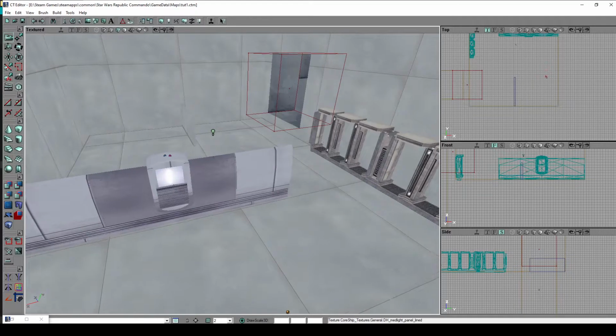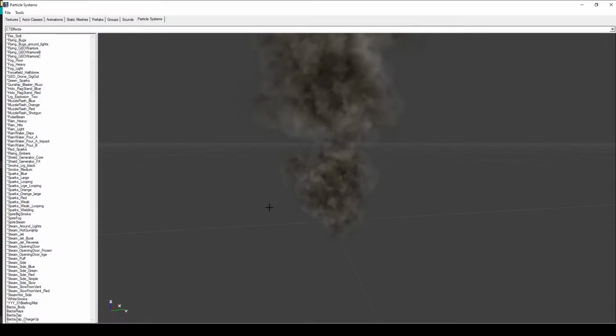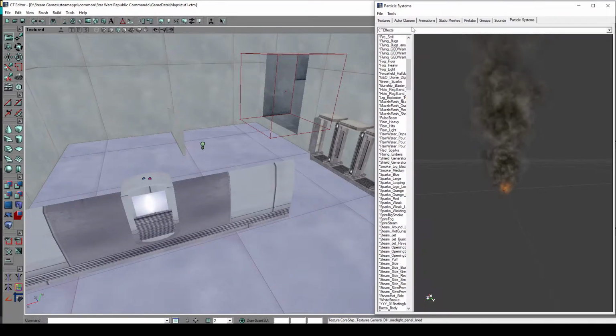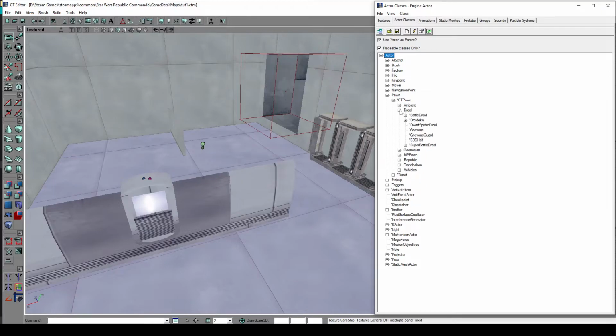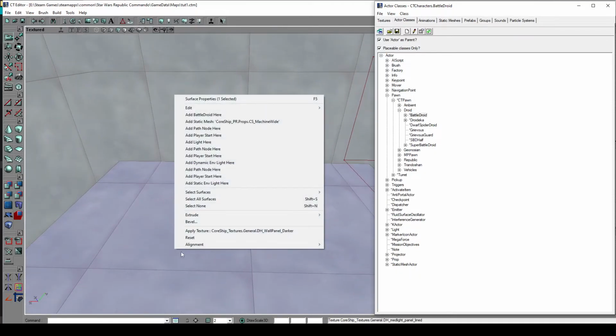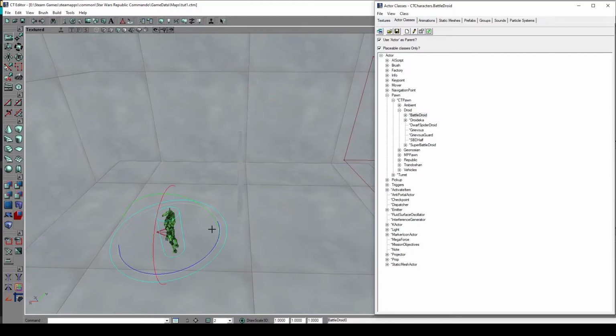so other stuff you can place. If we go back to our content browser and the actor classes tab, what I usually like to do to get some sort of sense of scale for the 3D environment, I expand the actor, go to pawn, CT pawn, then for example select droid, select the battle droid, right click on here and add battle droid here.